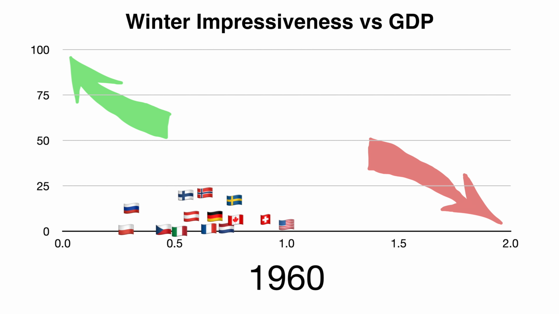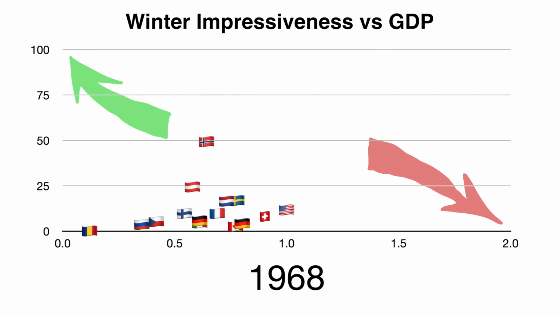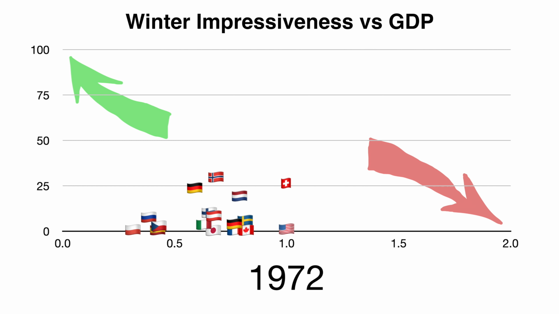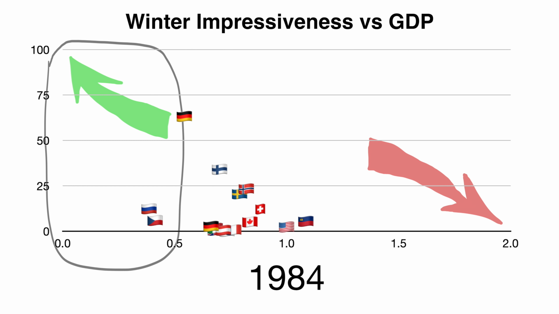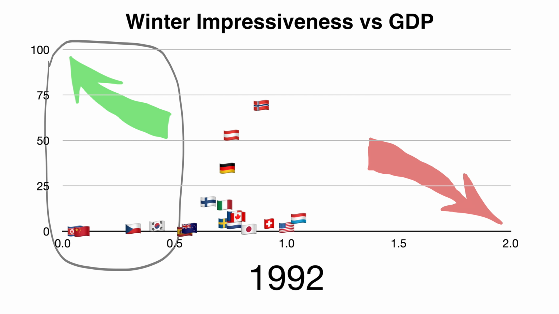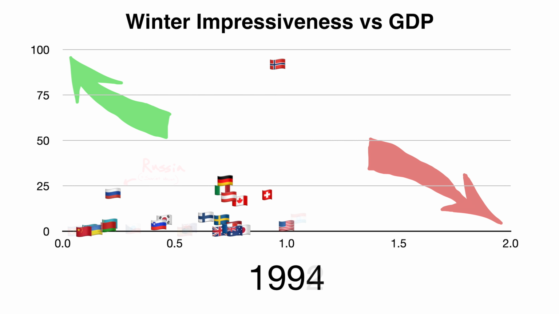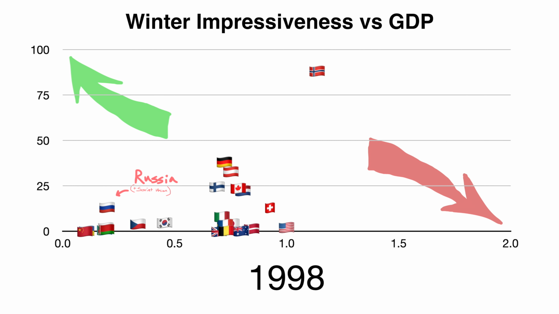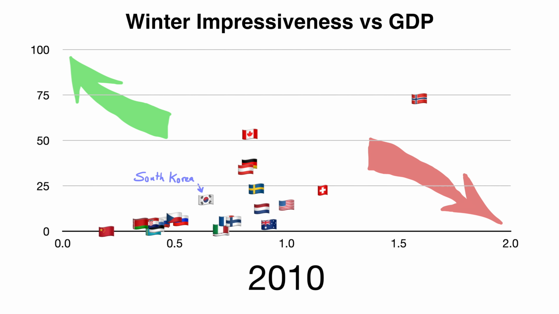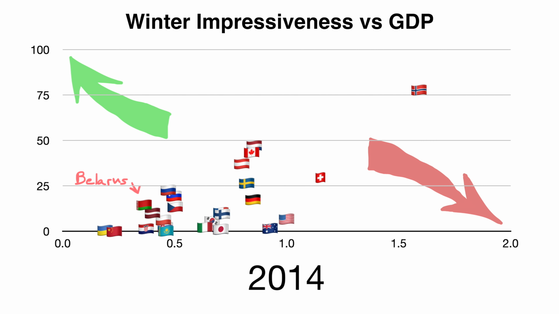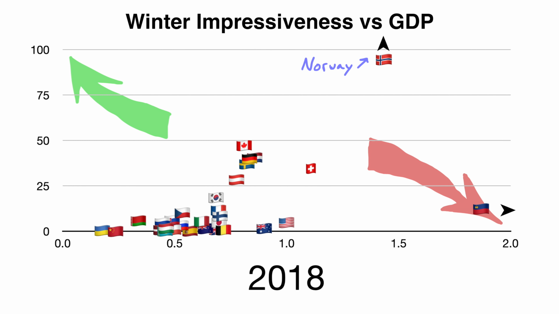Honestly, I think the most interesting thing this graph shows is that the Winter Olympics is mostly dominated by wealthy nations. There aren't many competitive nations that are below half of the US's GDP per capita, which is the horizontal unit of measurement here. As we tick through the years, nations like Russia, Croatia, South Korea, and Belarus stand out a little more, while Norway's runaway success is tempered by the fact that they're quite well off.